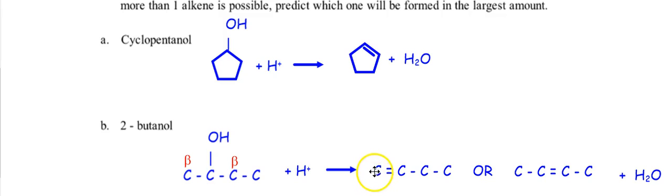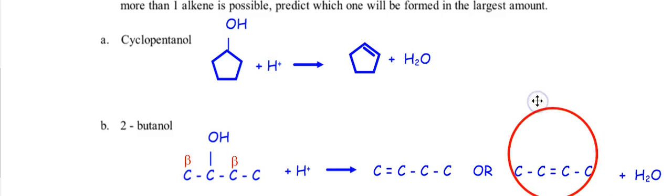So let's go back and look at your worksheet again. Here I have no groups, here I have one group, here I have one group, here I have another group. So I have 0 + 1 = 1, and 1 + 1 = 2. Which one predominates? This one does.